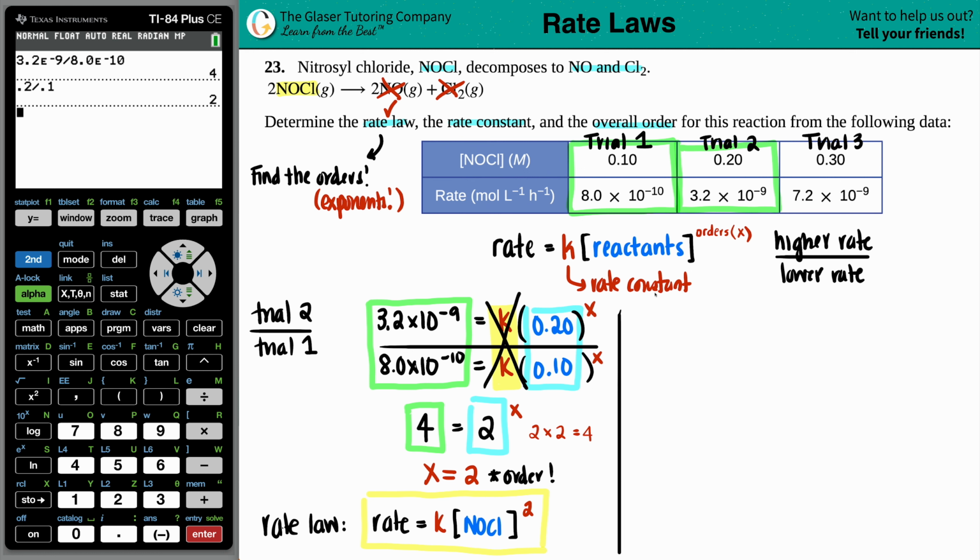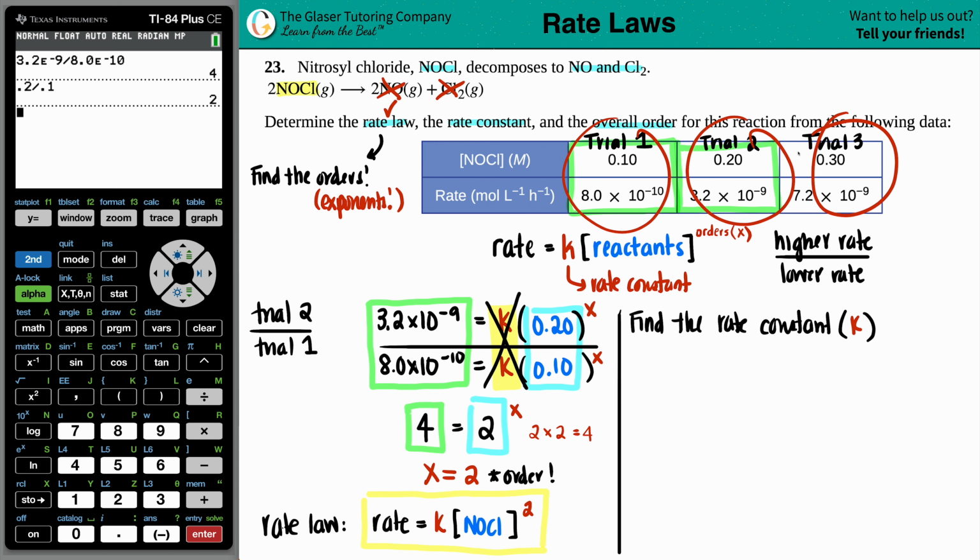We want to find now the rate constant. So find the rate constant. And remember, the rate constant is the K value. Now in this case, it doesn't really necessarily matter which trial you use to find the rate constant. Generally, if you use each one of them, you should get roughly about the same rate constant. But each professor, each teacher is different. Some teachers would make you want to find each K value for every trial and then take the average. Some teachers I see always use the last one, but technically it doesn't really matter.